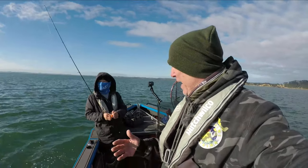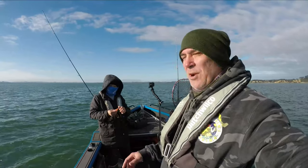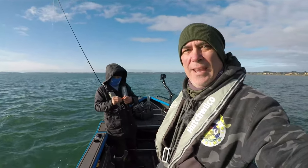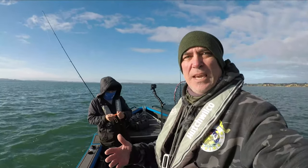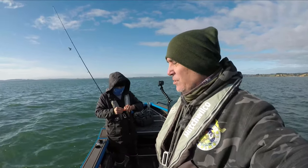This week, back out in the Little Weapon, back out in the harbour, and we're back chasing carrots. This time I've got Pierre on board with me today. Going to be doing a little bit of soft baiting. You can see him setting up his soft bait, and we've got the bait in Burley. Thought we'd bring along the softies just in case we catch a little bit more on the softies. Never know. Done really well sometimes on the softies for the carrots.